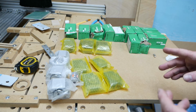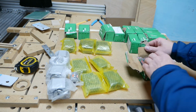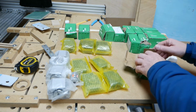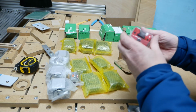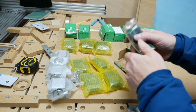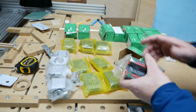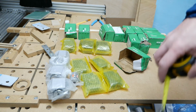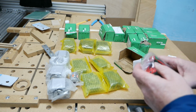And then we come to the actual carriages. If you saw my Queen Bee build, I think those have carriages in them as well. These look like Hiwins, the Taiwanese ones. I'm almost certain they're not. They're going to be cheap Chinese knockoffs, but they'll do the job. These should be, if I remember correctly, 25mm. If I look there, that looks about 25, as opposed to, yeah, the Queen Bee has a 15mm one.